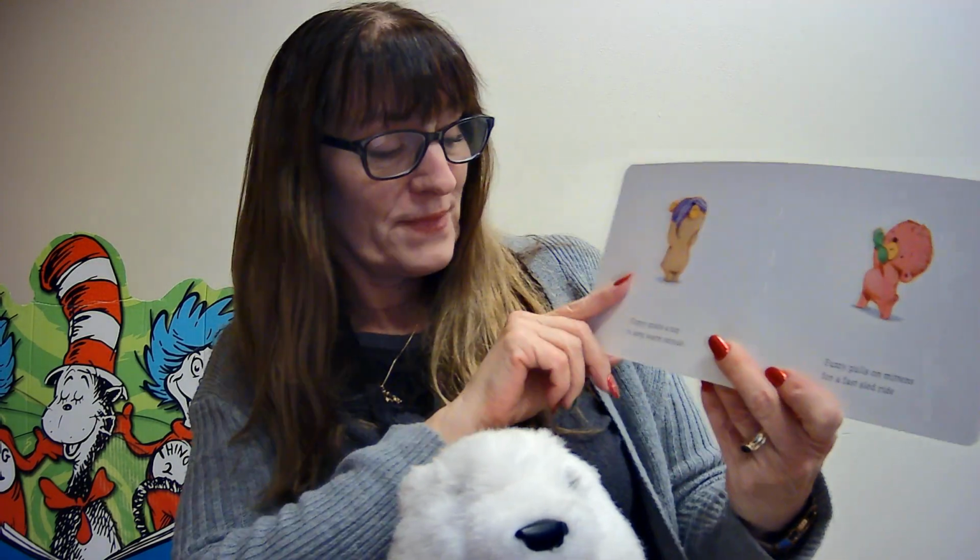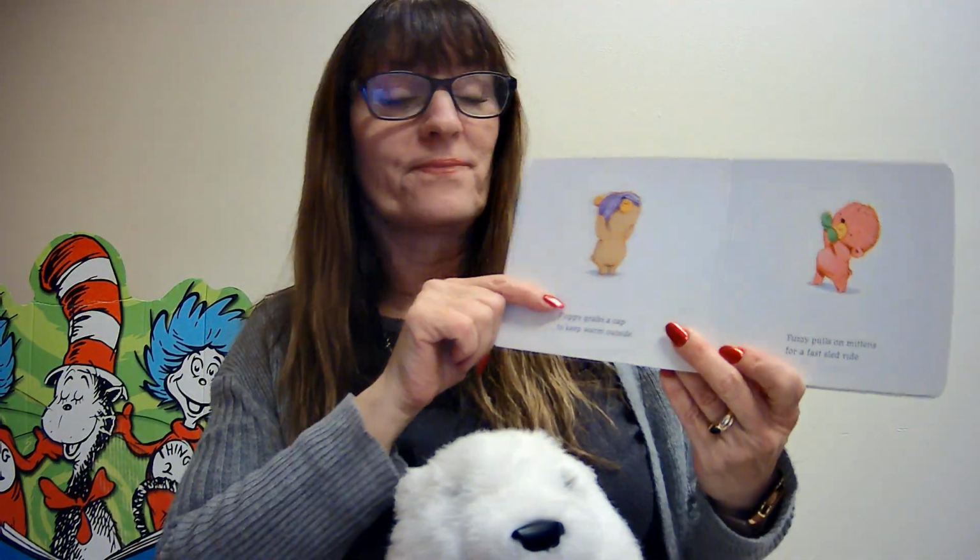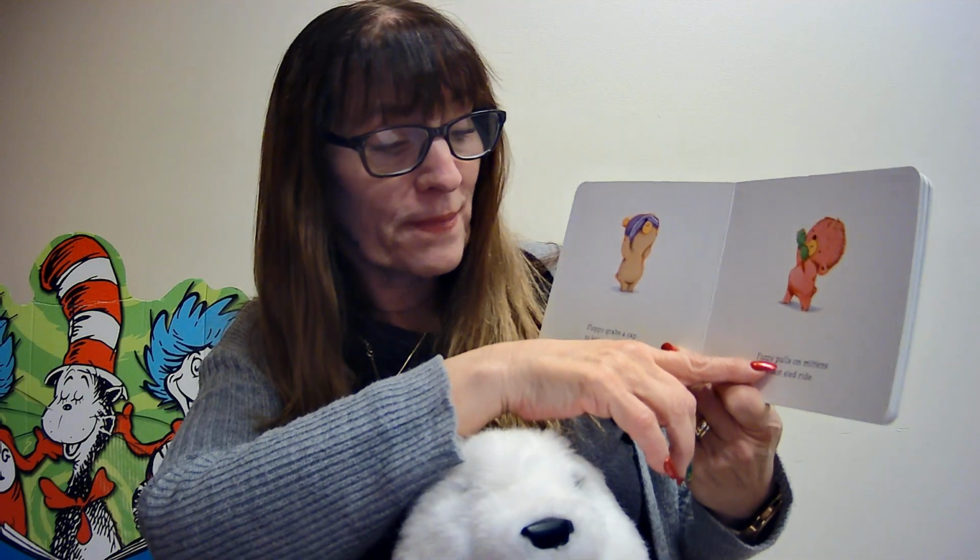There's a sled. It's a red sled. Here is a bright red sled on a snowy day. Where are the bears? To come out and play. There's the sled. Here's Floppy, grabs a cap to keep warm outside. Here is Fuzzy, and he pulls on his mittens for a fast sled ride.